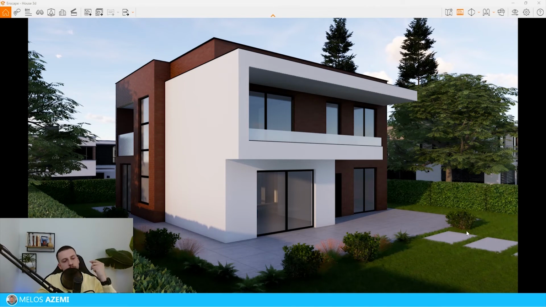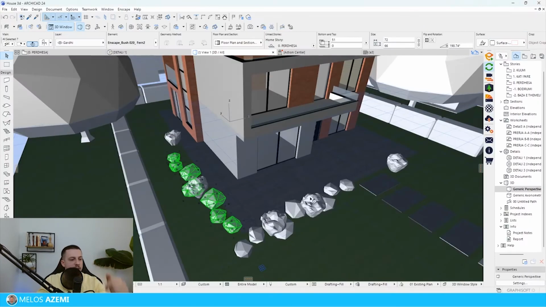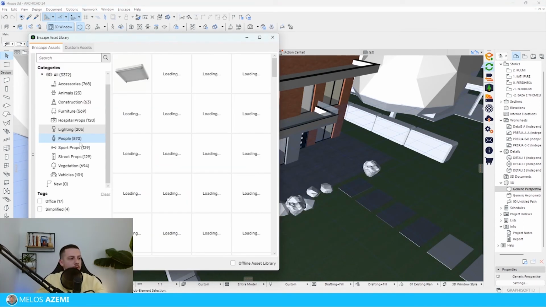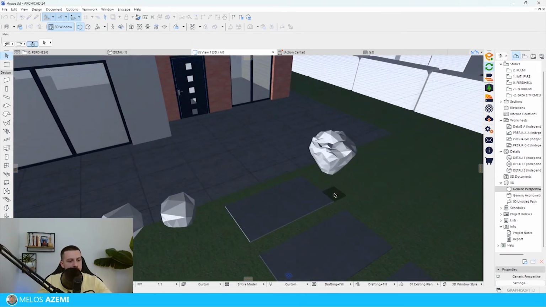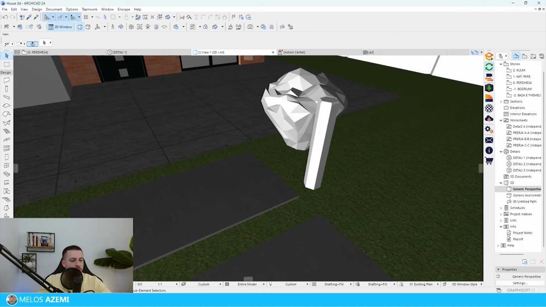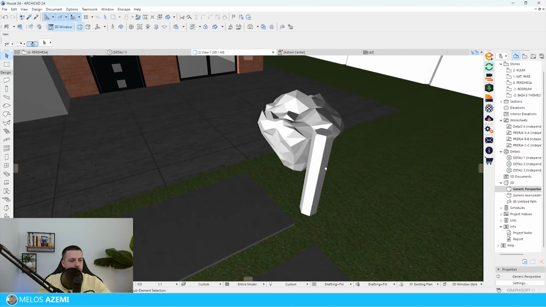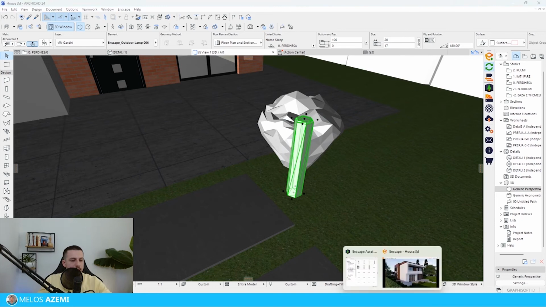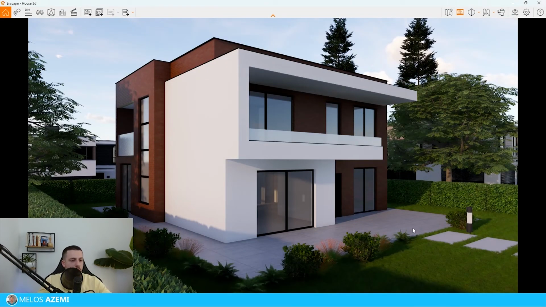Now what we can also do is add some lights for the pathway here. We can find that as well in the Enscape asset library. So we're going to go ahead with the lighting category, and then we're just going to scroll down a little bit until it loads up. So I'm going to choose this outdoor lamp, as it is called in the Enscape asset library, and just place it here. We're going to take a look if it is actually oriented in the right direction, which it seems like it isn't. So we're just going to rotate it like this and move it closer to the pathway. And this is pretty much it in terms of the asset placement in the exterior lighting. Now I will also try and add a little bit of a seating area outside.